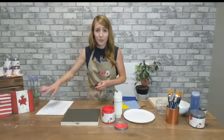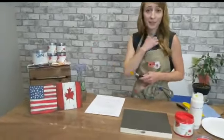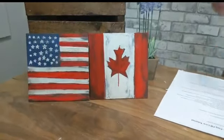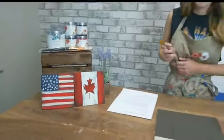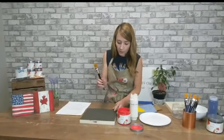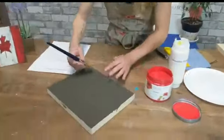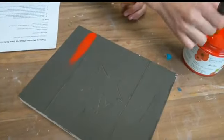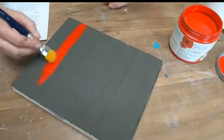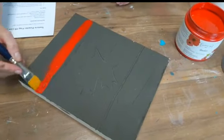Somebody popped into the chat asking how to do this very same project, and I was inspired by them being inspired by someone else. I've seen amazing hand-carved pieces where each piece of wood is laid in there, but I don't have the skills to do that, so I figured I'd just try with our texture powder. I'm going to go in with the bigger brush here just to cover up some space quickly, starting with the red. Fun fact about the Canadian flag — it's twice as long as it is high, and the white section is supposed to be a perfect square.